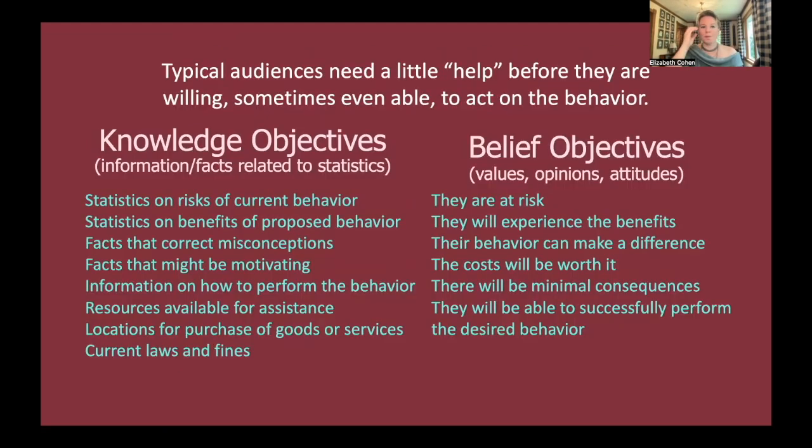And then I ask you about knowledge objectives and belief objectives. We mentioned these at the beginning of the slides. So this is where the awareness component could come in. Now that you know what your target behavior is, think about your audience and say, okay, I want them to engage in exercise, but what are they going to need to know in order for me to get them there?